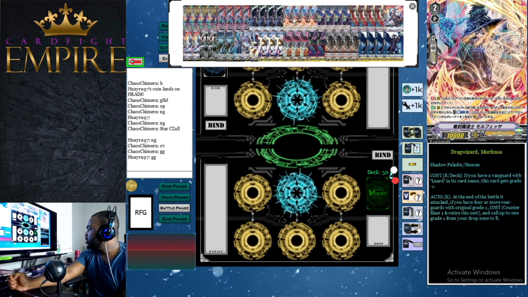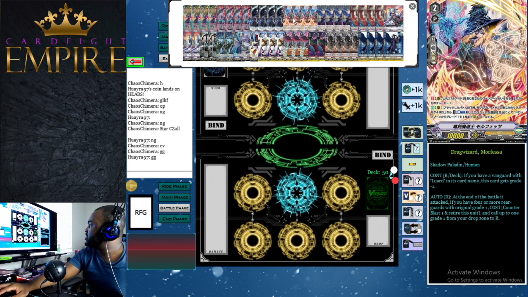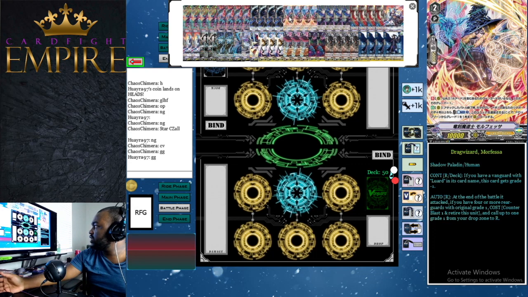Which really just counts as a grade 1, because its continuous ability is when it's on the rearguard circle or in the deck. If you have a Vanguard with Luard in its name, aka if you're on grade 3 in this deck, this card will get -1 grade. So you will be able to search it out as a grade 1 card from Drag Driver, and then also when it's on the rearguard circle, it counts as a grade 1, which is important because you have cards like Knight of Strict Order Souls, which is if you have 5 or more grade 1 rearguards, this unit gets plus 15k. So it's very important that it counts itself as a grade 1 on the rearguard circle as well, and not just in the deck.